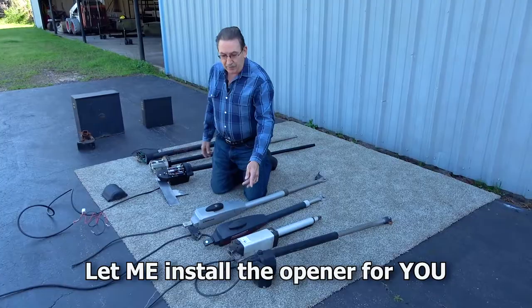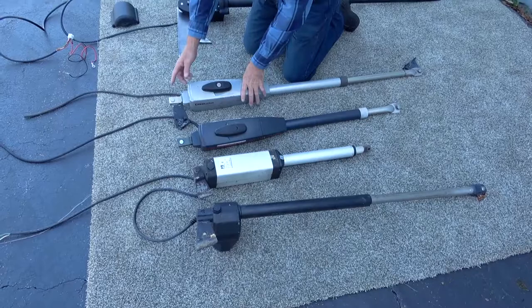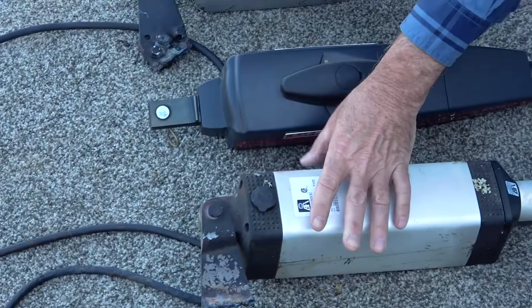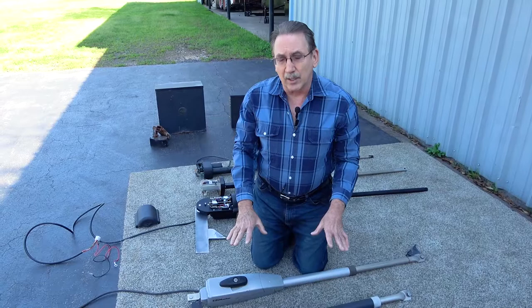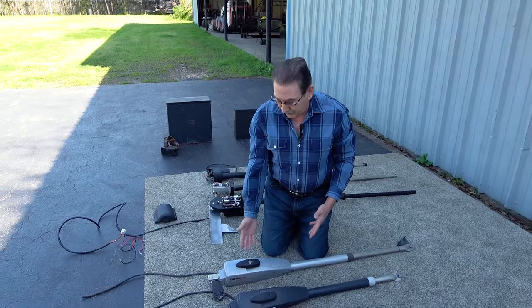As you can see on some of the short arm openers — such as LiftMaster, BTF, Mighty Mule, Easy Gate, and others on the market — they come with a very short bracket, from the hinge post over, most of them averaging about four to five inches. These brackets are very lightweight, and a bad thing about a short arm opener is they simply don't grab very far out on the gate. A lot of times you can push the end of the gate open, and dogs or children can get right out. I don't sell these at all and I don't recommend that you buy one.